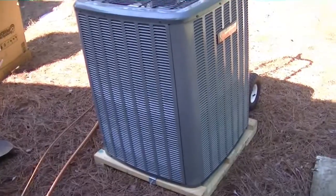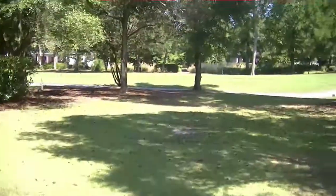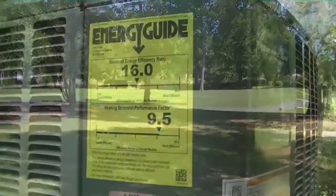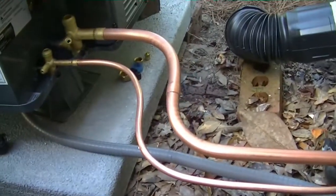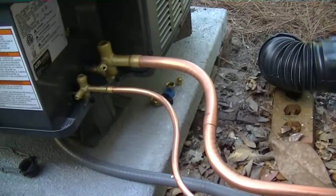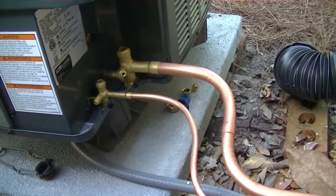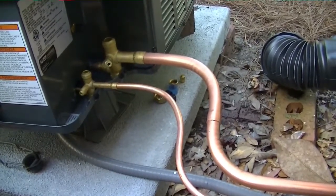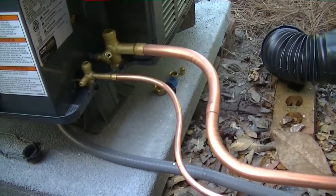Alright, we are setting our pad for our new Amana 16 SEER heat pump. I do need a little bit of dirt though — maybe I should get it from out there. Alright, we have our Amana sitting in position. We used the bender to make a couple of nice bends, make everything look good, then braze it up and pressure check the system, because we're good to go on the other end. Our line set was rather long and we had to braze a couple of joints across the crawl space, so it will definitely be worth checking.